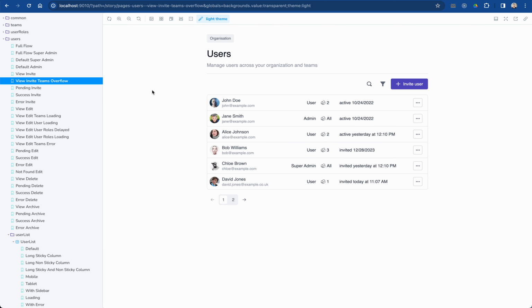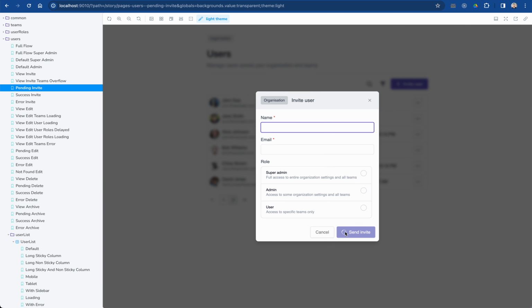Now, let's see how our modal looks when we have a pending invitation. So we click the invitation and this lasts forever. We just want to see if the spinner works correctly. Just one click. Okay, let's see how this button looks when everything has happened successfully, for example, right? So you can see that this one is a check mark icon, yes?